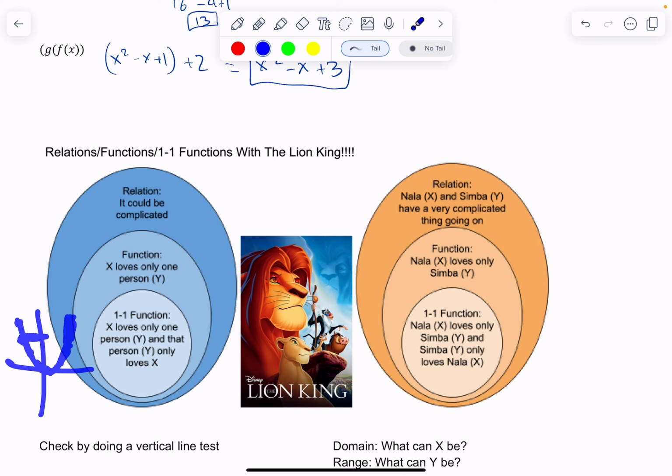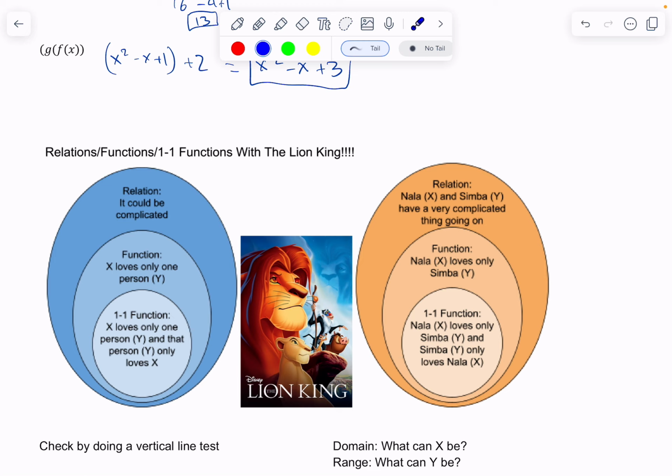But if I were to ask, hey, where did this Y come from? At this y height, what is my x value? I don't know, because it could either be this one or this one. Though x might go to one y, y doesn't necessarily only go to one x. That's where it gets slightly tricky. And in a relationship, quite frankly, x can go to as many y's as it wants, and y's can go to many x's at once. That relationship is complicated.